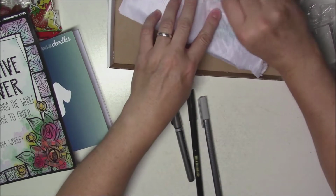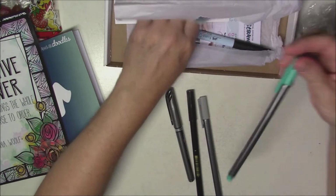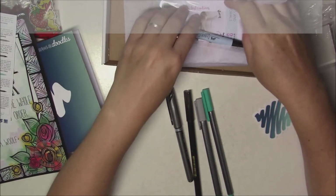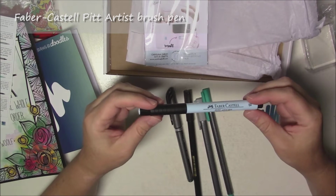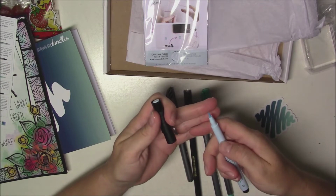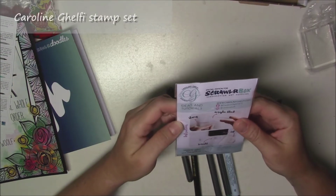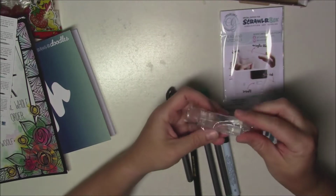Looks like there's a lot of stuff in here. Another fine liner by Staedtler that's green. The sticker. We've got a Faber-Castell Pitt Artist Pen in ice blue. These are nice also. Got the whole collection. And Ideas and Tutorials acrylic block. Ah, that's what it's for.